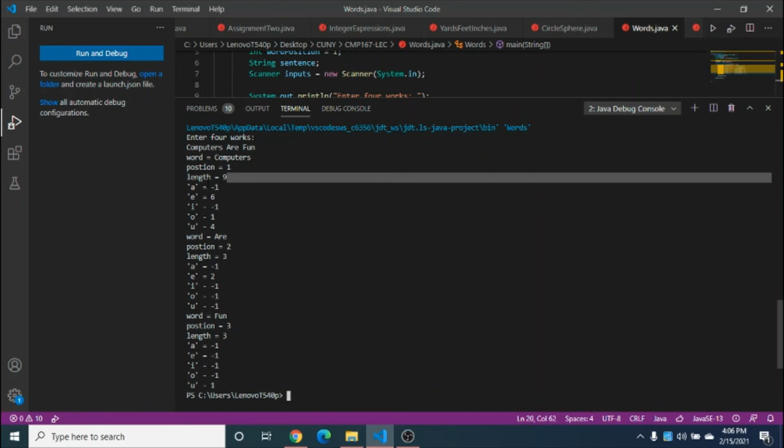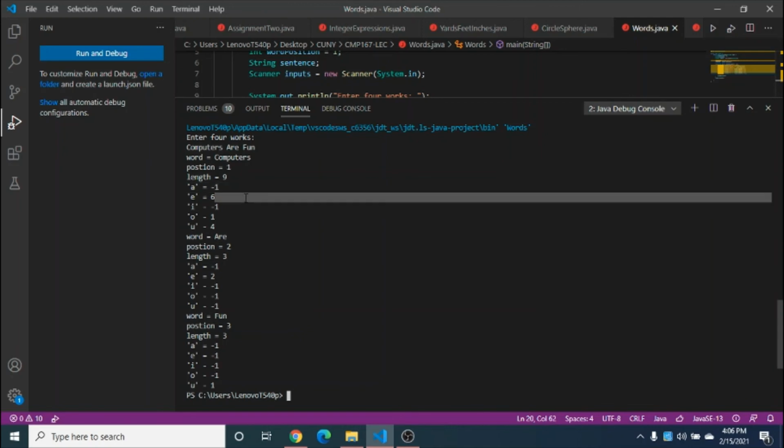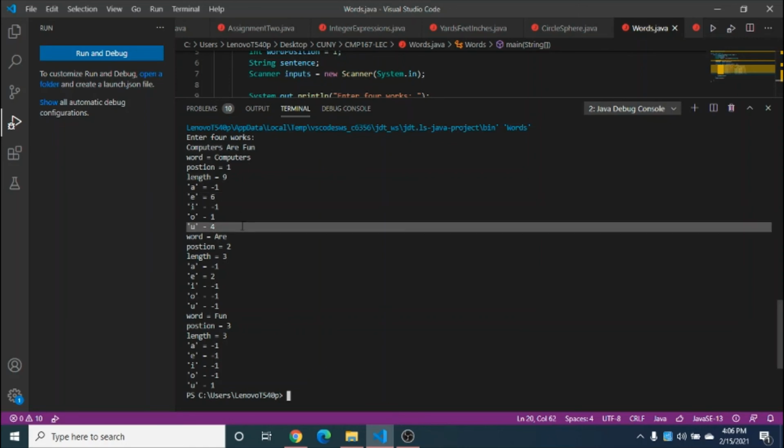Its length is this. It contains E, because remember, -1 means it doesn't contain it, right? It doesn't contain that specific vowel. Okay, we see we have an E here at 6, right? And a U here at 4.